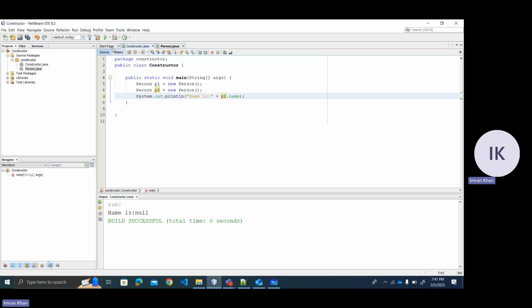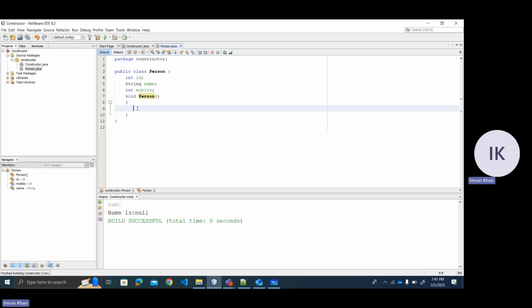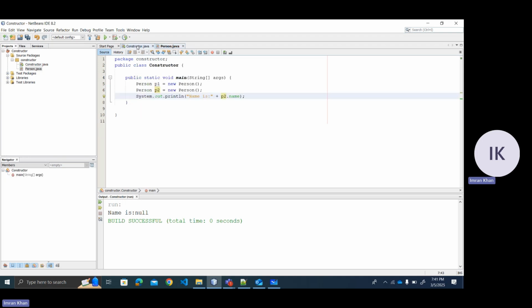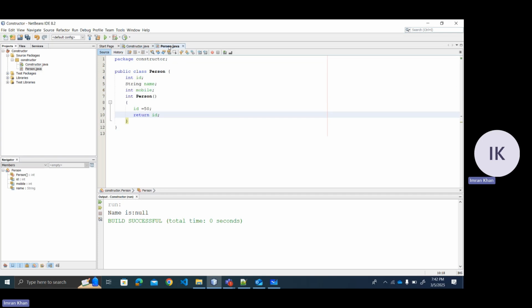Now I'll write id equal to 50, or here I will write int. Now it is showing missing return type. Here it is considering that as a different method, not a constructor.